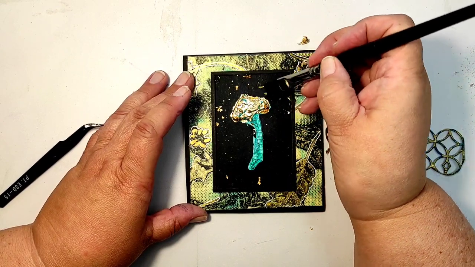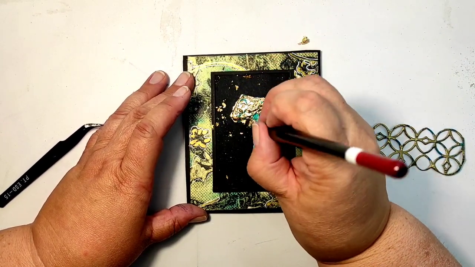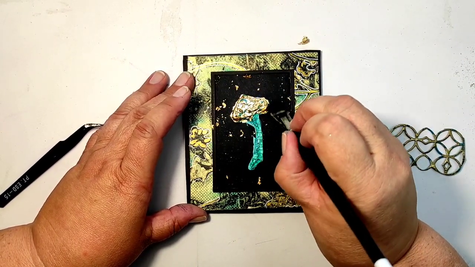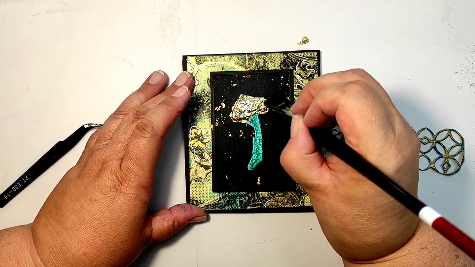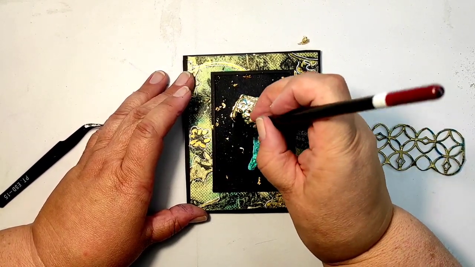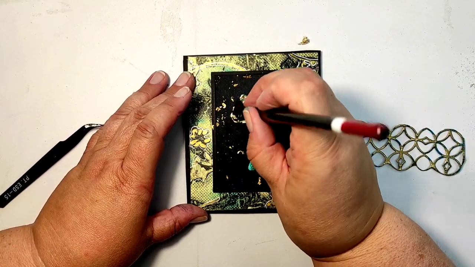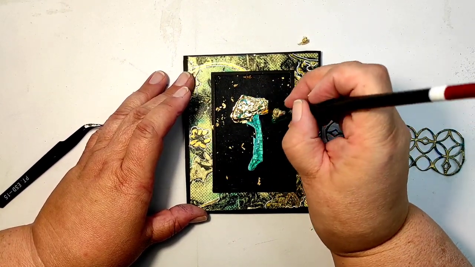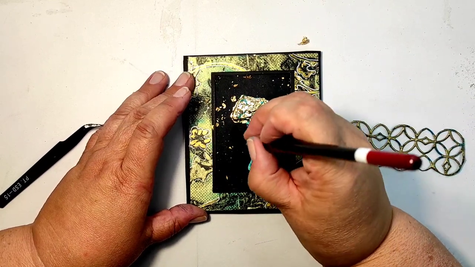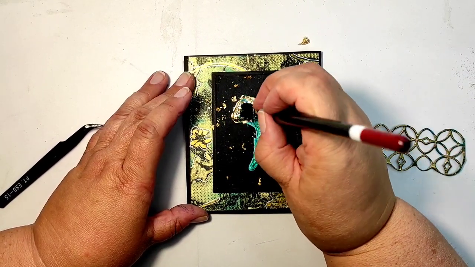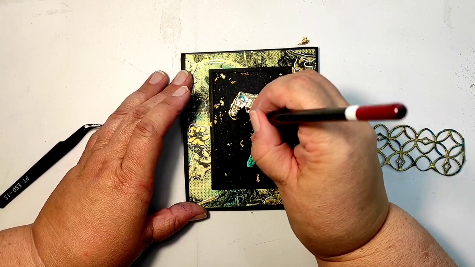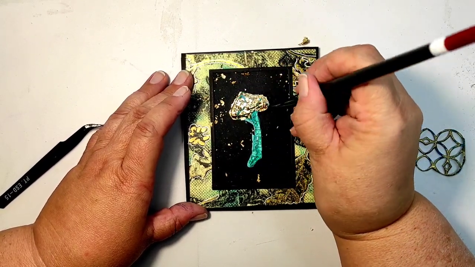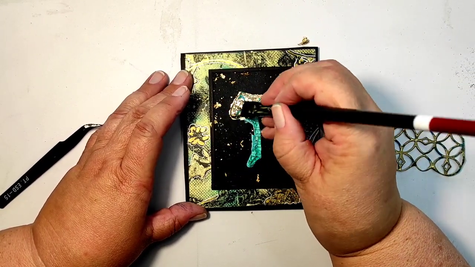So back to the mushroom, the glue is dry, and I'm using a brush to brush away the excess gold leaf. I am going in with the brush quite energetically. Because I want the gold leaf to be a little bit scratched, a little bit crunchy to fit with the rest of the card.